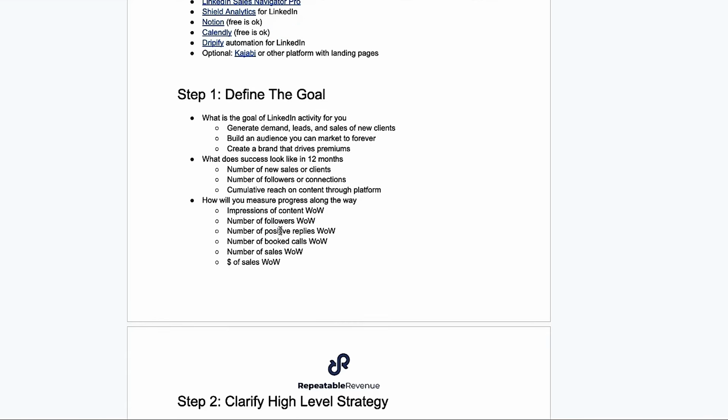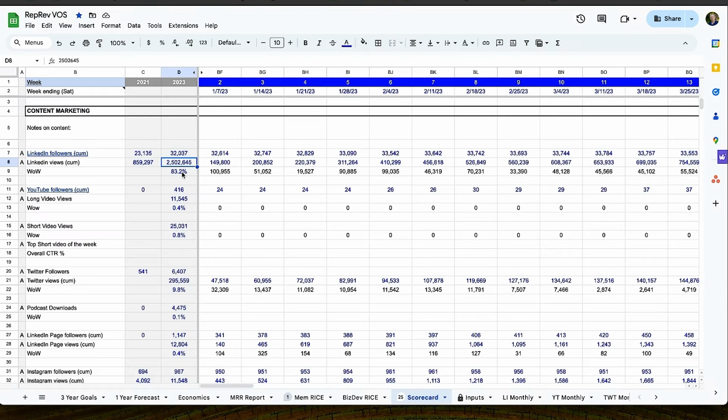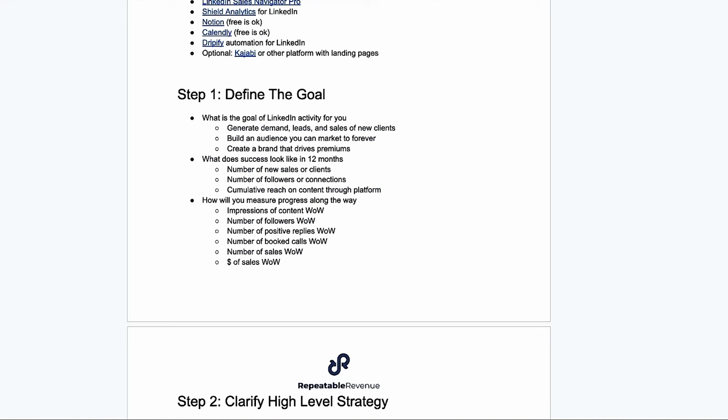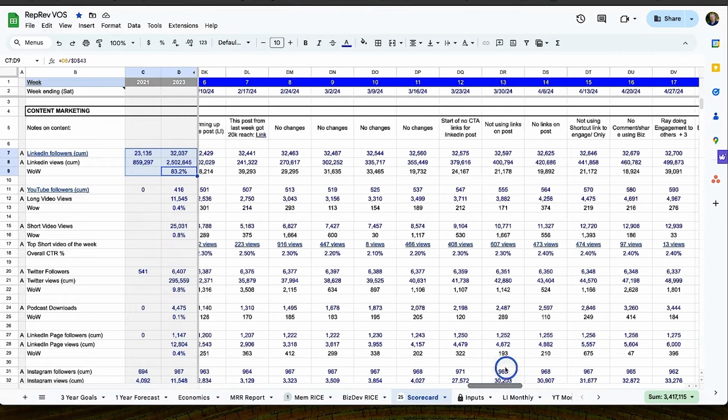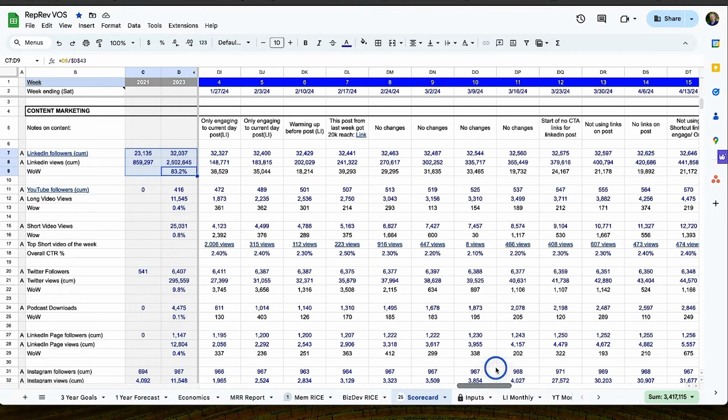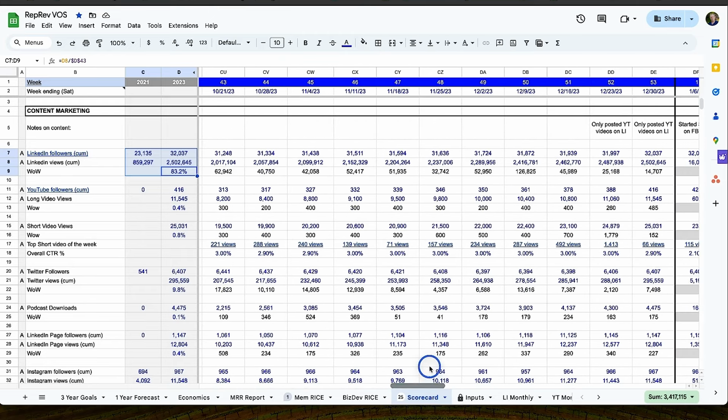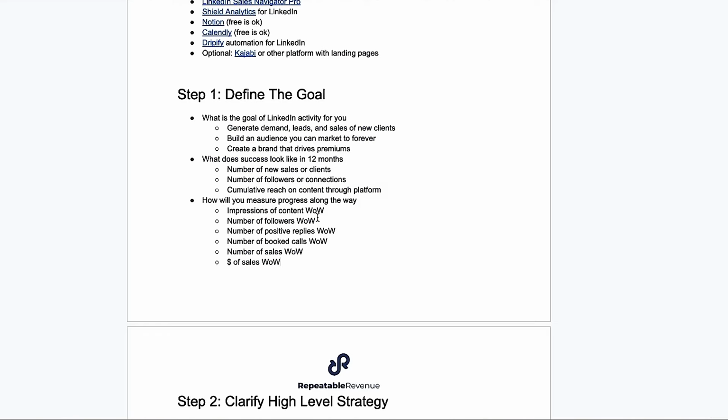But I do recommend getting a Shield account and plugging these things in so that you can look at not only the progress that you're making, because you look at this and you go, man, I've invested a ton of time and a ton of effort. But when you see growth like this, you go, this is meaningful. I'm not wasting time on social media. I'm actually creating something that's valuable. So progress is one reason you want to track it. But the other thing is you want to track what's changed. Like when you look here on the scoreboard, we track up here, okay, this post was from this, no changes. So you can get data on what's going on.